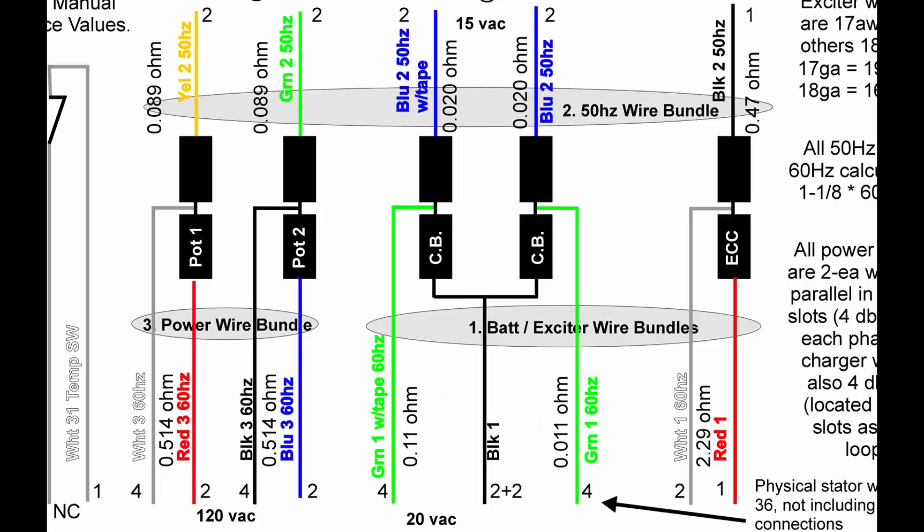And if you're running 50 Hz, then the black one goes up to the blue two at the top left with tape, or the blue two at the top right. So once again, we can run 50 Hz or 60 Hz and charge the vehicle battery. It does need a DC voltage regulator to control the battery charge current.